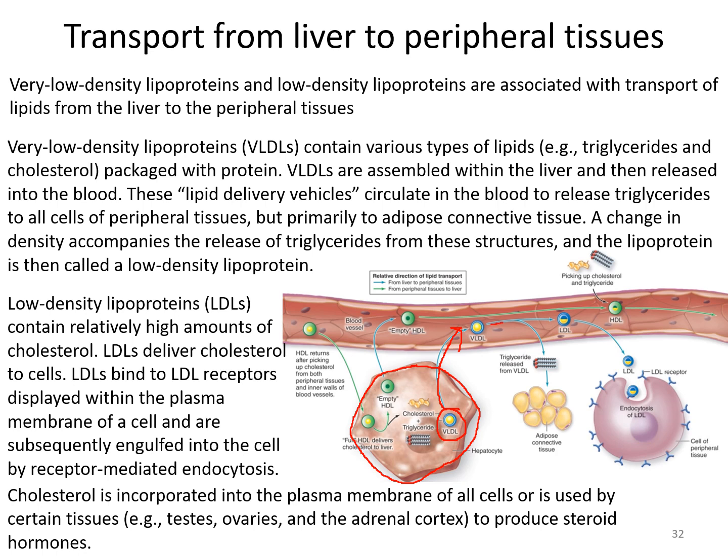So it's delivering triglyceride here. The triglyceride gets released, and that's going into the adipose connective tissue. As we reduce the amount of triglyceride present in that vesicle, it goes from being a VLDL to an LDL. The LDLs have receptors on certain cells. You can see that here. So the LDL will come onto a cell that has a receptor, and it gets endocytosed. And so the remainder of that will then be in the cell.